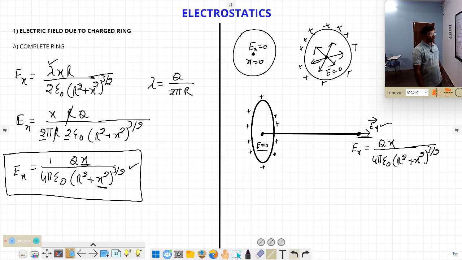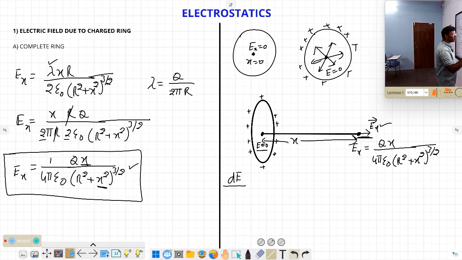Now if you observe this, as we go away from the charged ring along the axis, what happens to the electric field? The electric field is going to change, right? Here it is 0, now it has some value, so that means the electric field is going to increase. At what distance does it become maximum? That means, this is the x value. With respect to x, the E value is increasing and changing. So at one of the positions, the electric field value becomes maximum.